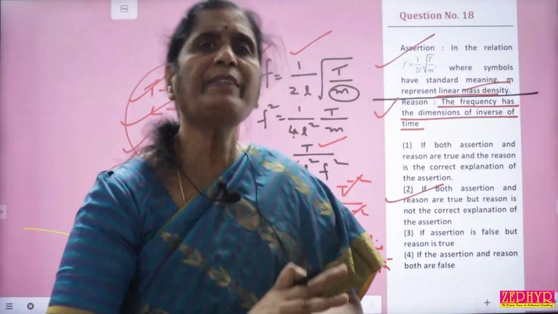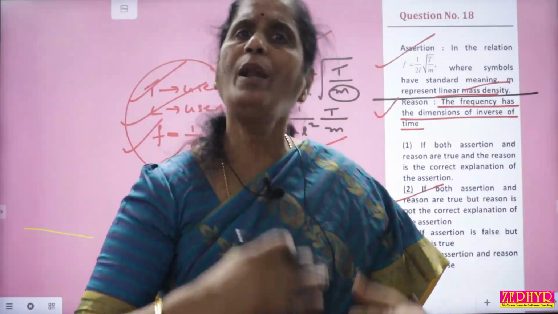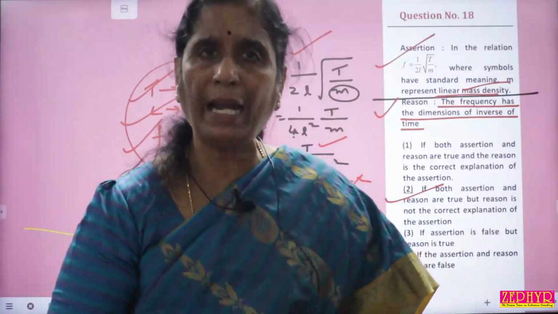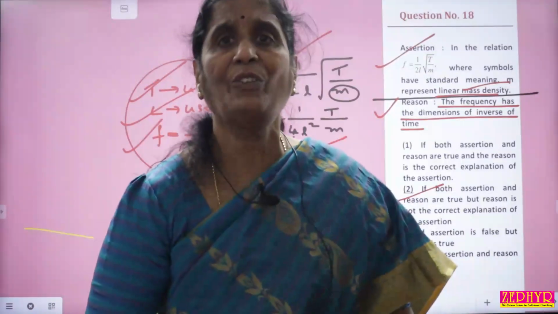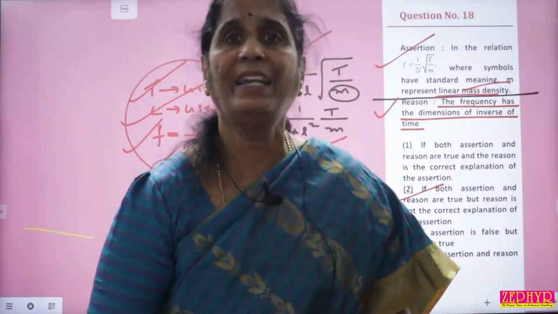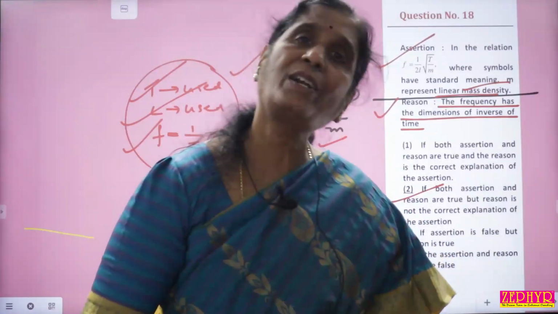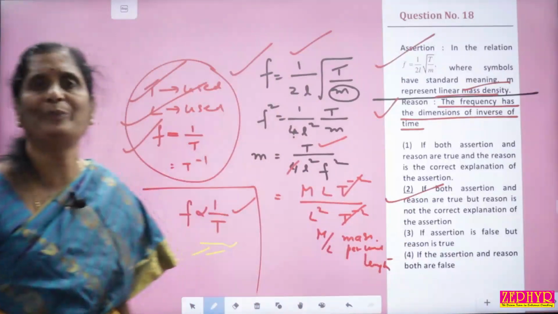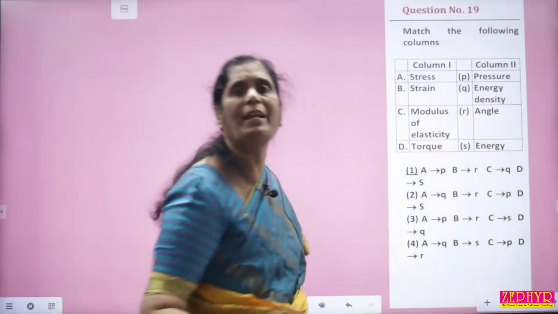Understood? The first statement is right, the second statement is right. But to explain the first statement fully, we need 3 ideas: tension, length, and frequency. But that fellow is giving only the frequency idea, so he is giving only a partial explanation, not a full one. That's why I cannot say the reason is the correct answer for A, and that's why I am choosing that option. Be careful like that. If you do many questions of this type, only then will you get the ideas.